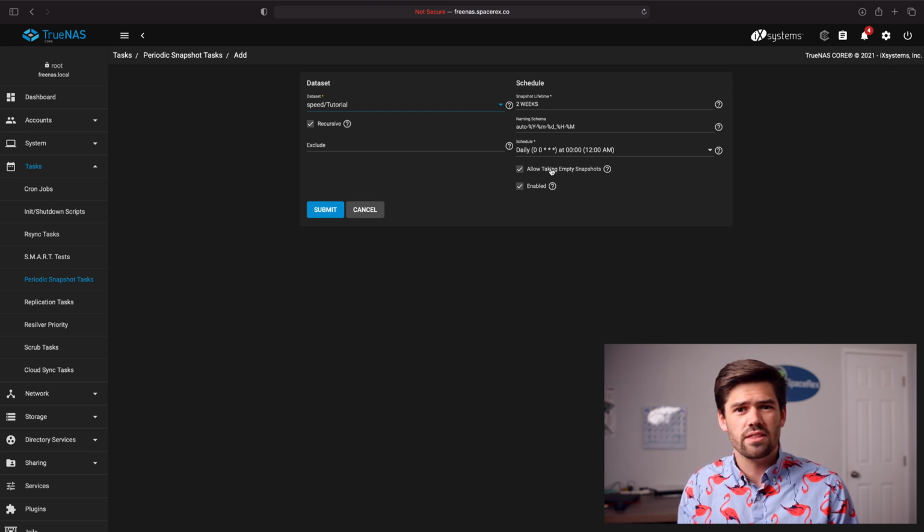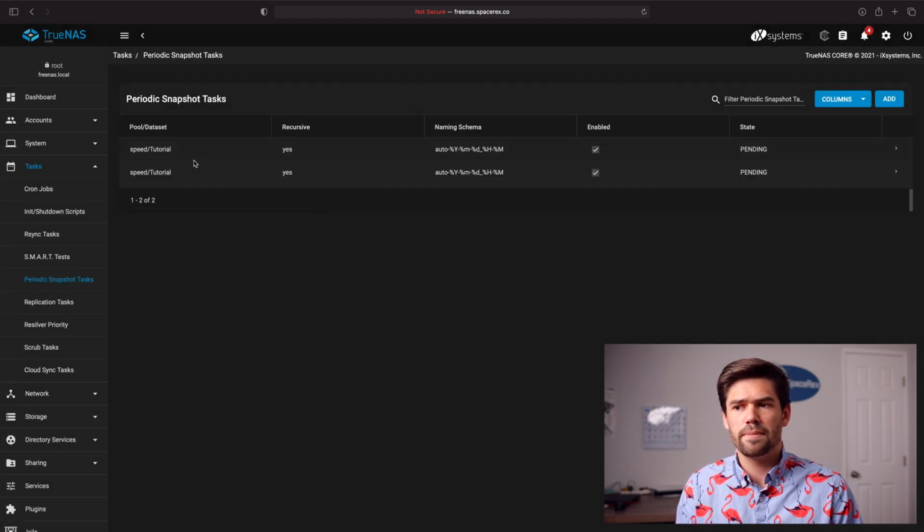So therefore, at the end of those 2 days, we would delete that snapshot that was before it. Therefore, if we did not have this allow taking of empty snapshots, that data would be lost. We would not have a snapshot of the day for that day. And so that's why it's in there. And that's why it can be really important if you're doing it like that.